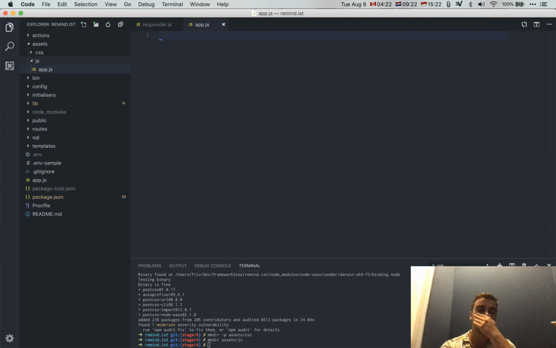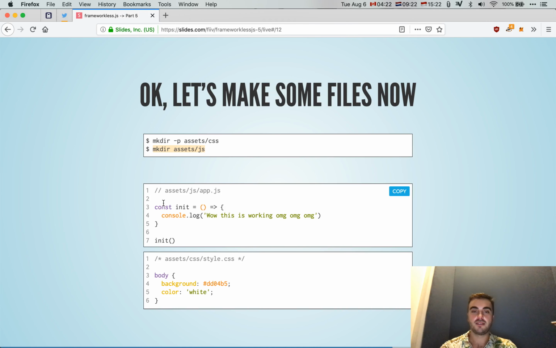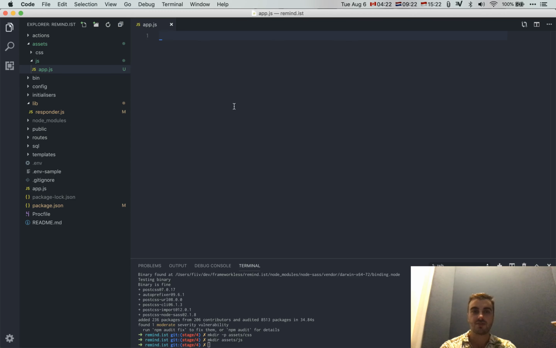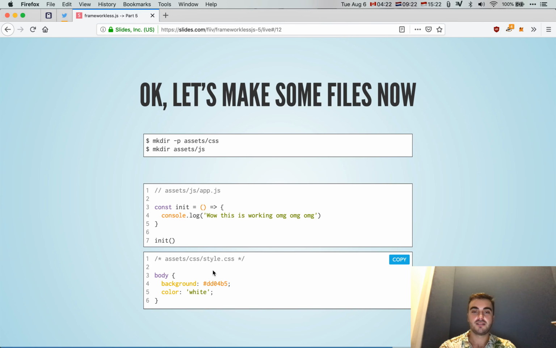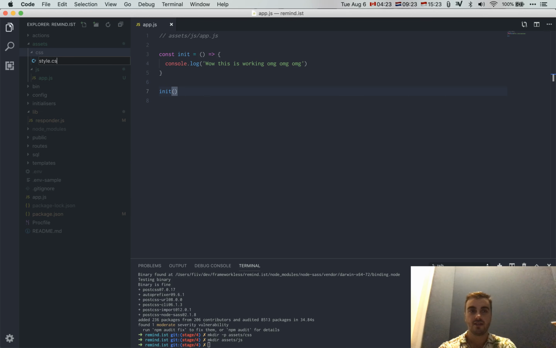So these files are served to the front end, right? So these are not backend Node.js files anymore. And inside of that file, let's put some dummy text with a console log just to make sure that it's working. And the last one is, of course, style.css to make sure that the style sheet is working properly.